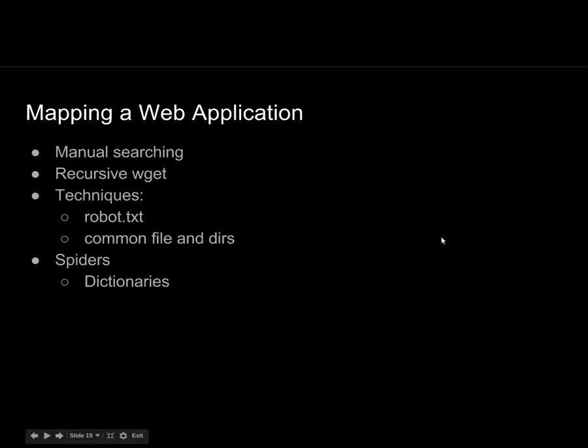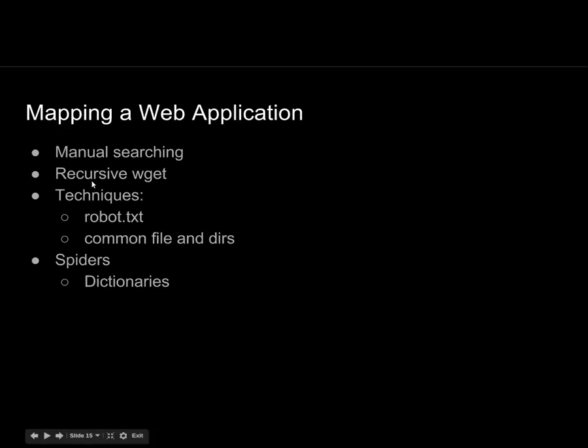That resource exists. If it actually goes to phpmyadmin and shows you a login screen, that's pretty bad for the server. But it gives you an idea of what technologies are being used, what you could exploit, stuff like that. Finally, there's also spiders. So this comes with stuff like, say, Burp Suite. What it is, it automatically, sort of like recursive wget, goes through different web resources and looks for links within them to go to other resources, and recursively goes through the site.